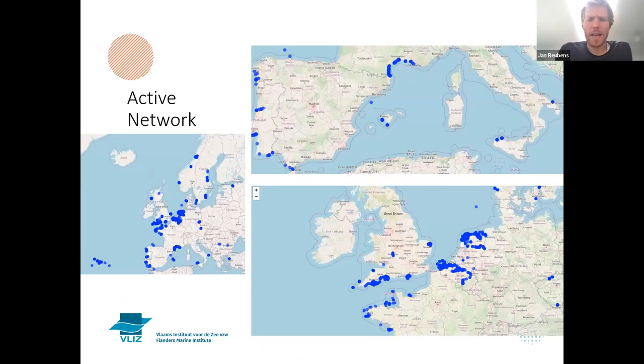The statistics I already had. And then on a European level, I just want to show these are currently the receivers in the water. So where the blue dots are, there we now have active receivers listening to fish. So it's also very interesting to know, if you start a study, whether somebody is active in a neighboring river or in a river that is shared among different countries. I'm more working on the marine environment, so I focused here. But here you can see in the Mediterranean, we have receivers all over the place.